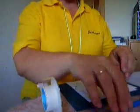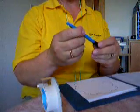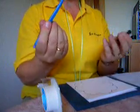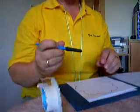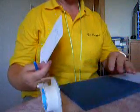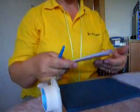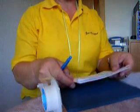First of all, you do need to have a pricking tool, and this one here is very good because it's got an embossing tool at the end. But a pricking tool, if you don't have that, don't worry, because you can use a large hat pin. And then you need a pricking mat, but again, if you don't have a pricking mat, you can use a polystyrene tile, one that you get off your pizza, which is always very useful, so don't throw anything out.